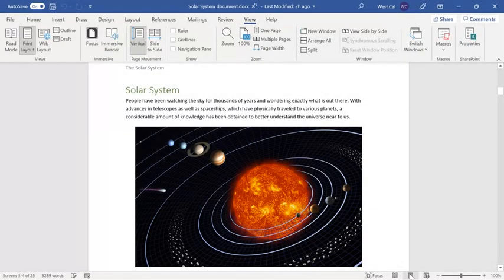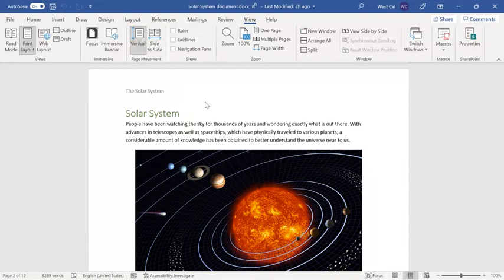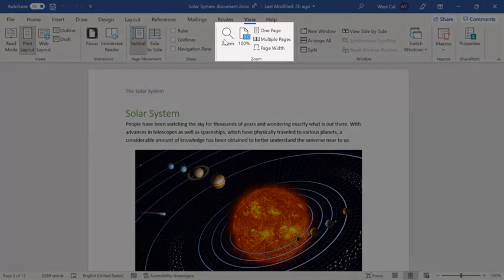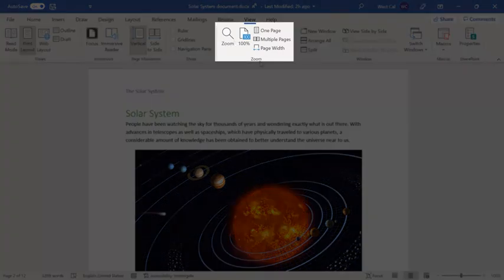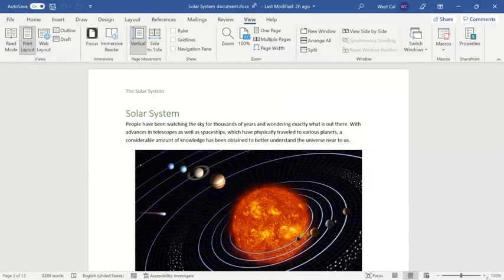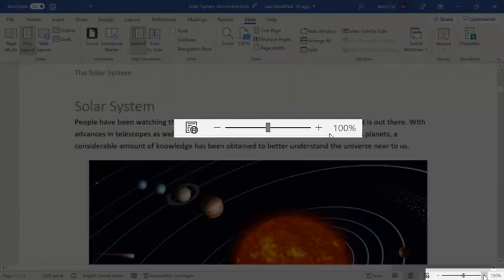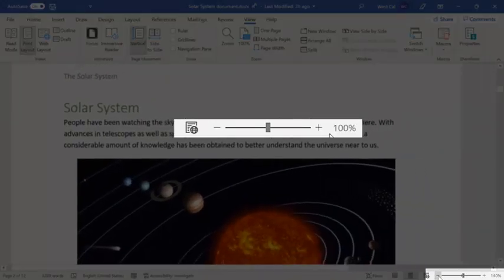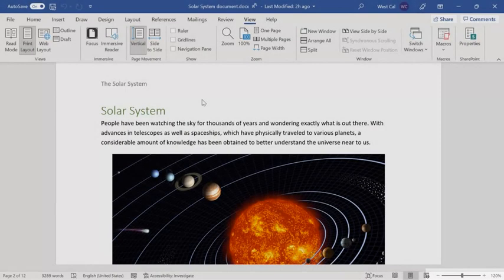Let's take this back to the print layout view. By the way, if you like the horizontal scrolling you saw in read view, remember you saw earlier that you can set it as default for all views using the page movement section of the view tab. No matter what view the document is in, the zoom tools from the zoom group on the view tab can always be used to zoom in and zoom out of the page. Or you can use the status bar controls to zoom into the text. Now you can have a closer look or share the screen with a group of people.